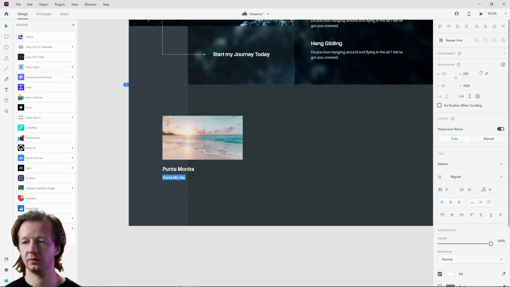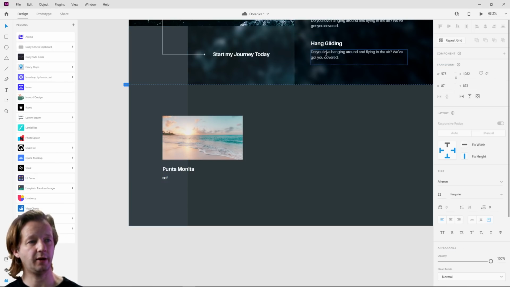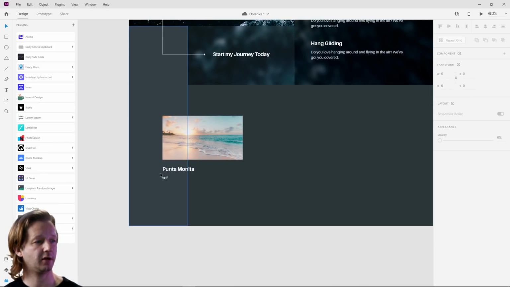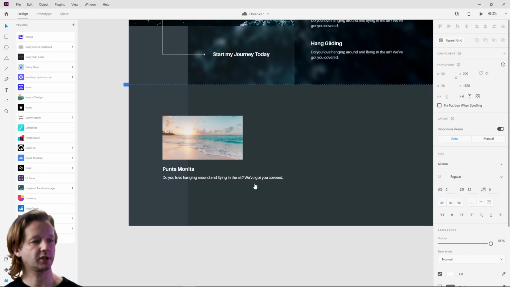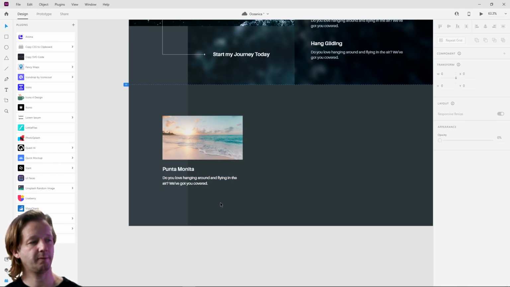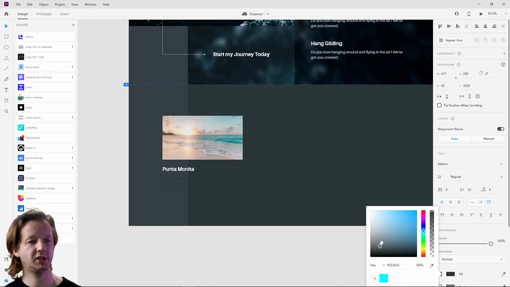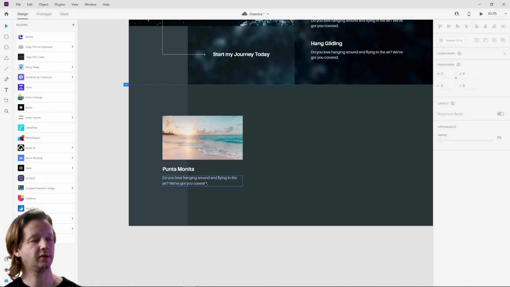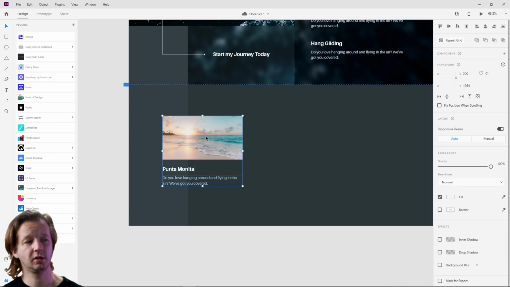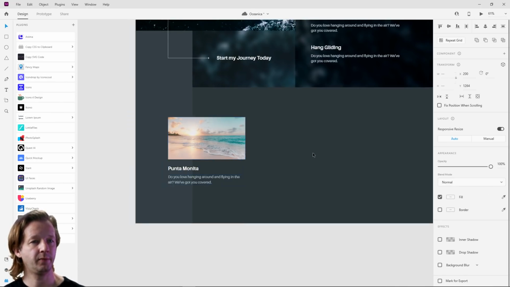All right, so for this, you know what? You could use lorem ipsum text, which is just kind of like fake Latin text. For me, I'm just gonna copy this, change that, drag this in right around there, and then also change this color as well based on the background in which it's sitting. Right around there, I think is good. So this is gonna be a card design. A card is just kind of like a little card, essentially, and we're gonna have 3 of them.